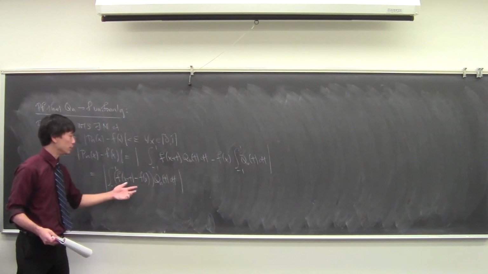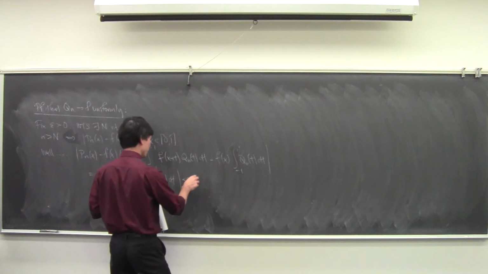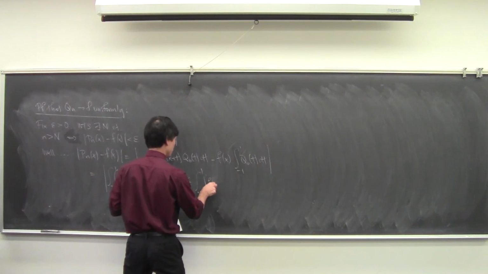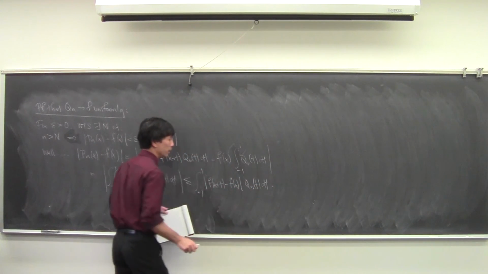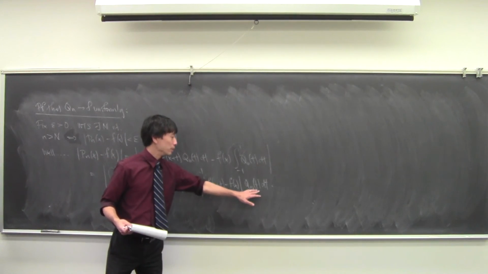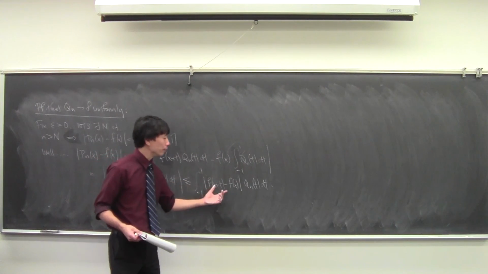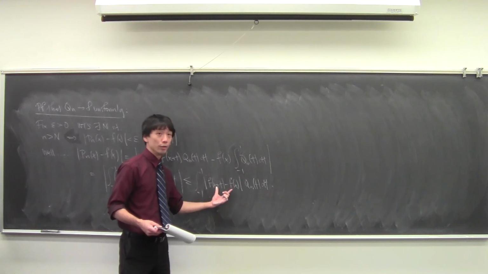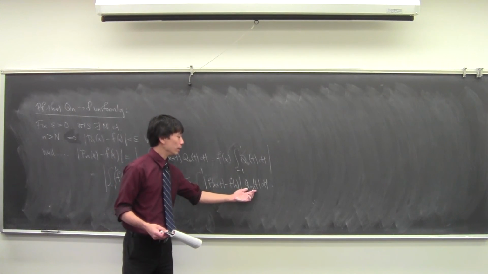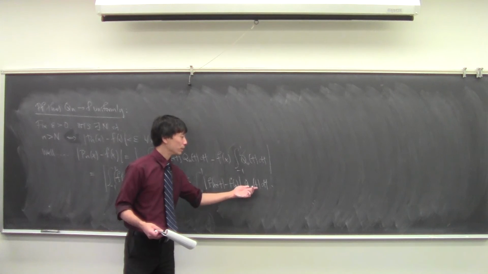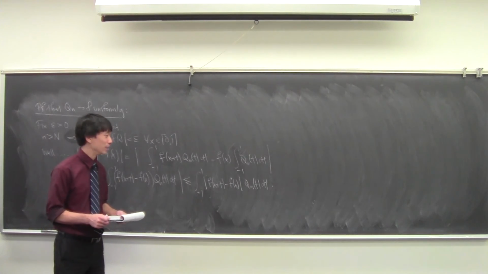And we're going to break this integral into two parts. By triangle inequality, this is less than or equal to this. Remember that the q sub n is positive, so we don't need the absolute values. Now we're going to break it into two parts. On the first, we can use the uniform continuity of f to control the integral. And on the second integral, we'll use the uniform convergence of the q sub n to 0 to control the integral. So this is exactly how the method of approximation of the identity is used.